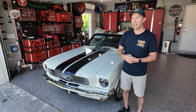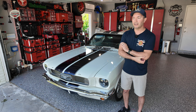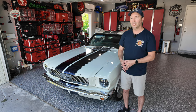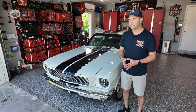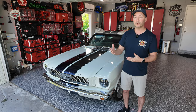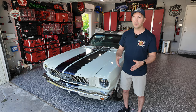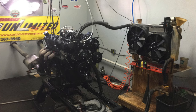I had a plan of attack. The most expensive part was going to be the motor, so I started doing my research and working a lot of overtime. I was able to order the motor from Proformance Unlimited up in Melbourne — the guys are awesome. They actually allowed me to be there while they built the motor, since it was only about a three-hour drive. I drove up, brought some breakfast, and we were there for two days putting the motor together. I had pictures of every single step, and we dynoed it.